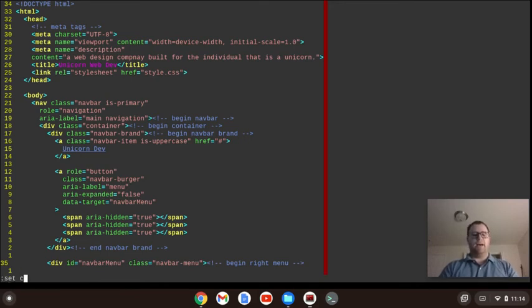If I want to turn that off, I can just type colorcolumn equals 0. Okay. All right. So after that, we're going to have a div with a class equal to navbar-end. And I'm just going to make a note that we are beginning the inner nav menu.